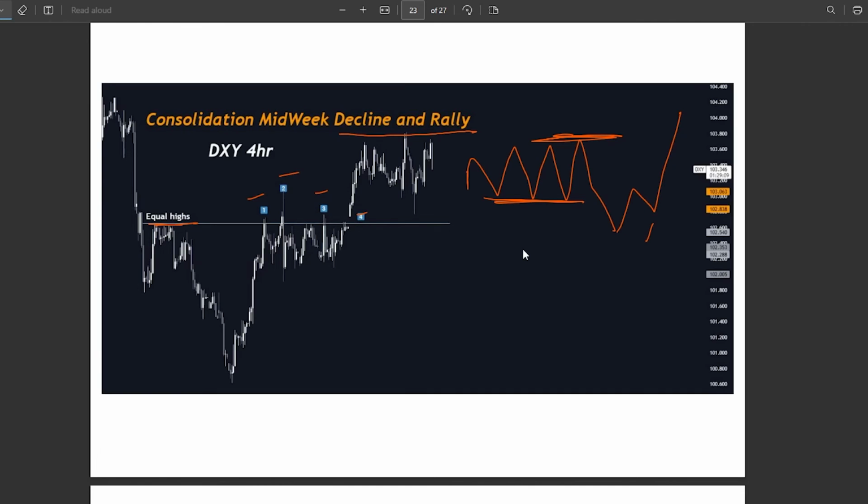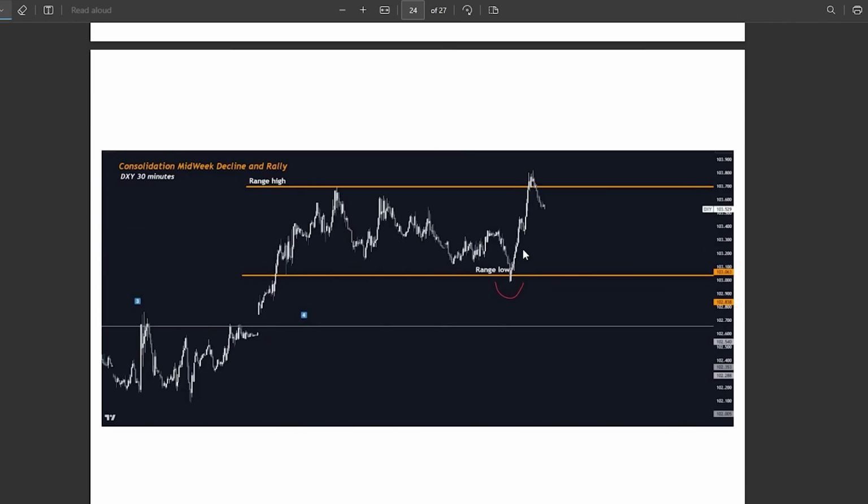So here you can see we broke out of the level when we tested it for the fourth time and we're forming a lower time frame range here. So let's zoom in on this chart on the 30 minute time frame. Here you can see we had this low on the 30 minute time frame. We took it out on a red folder news and closed back inside the range. So I could have taken a long here, placing a stop loss beneath the low and targeting at least these highs. This was on a red folder news.